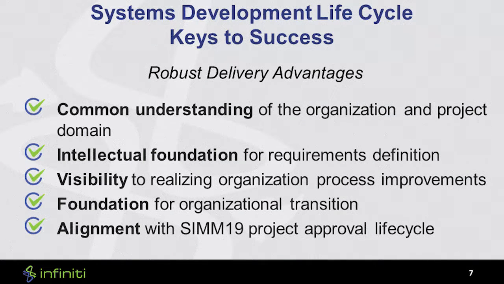And one other added bonus that I would add is that the new SIM 19 approach with the different stage gates that you have to go through to get an IT project approved in the state of California requires you to do some business process modeling. So this approach aligns very well with that new process as well.